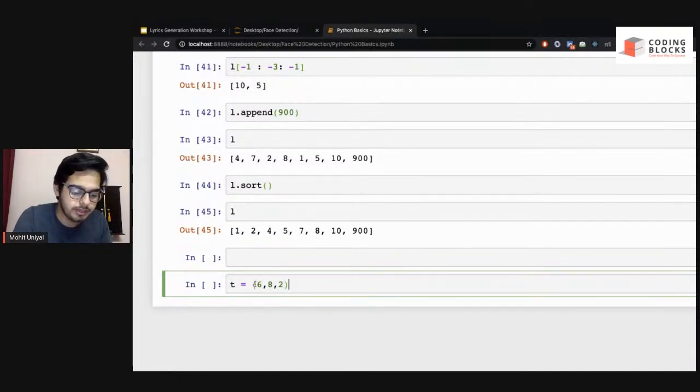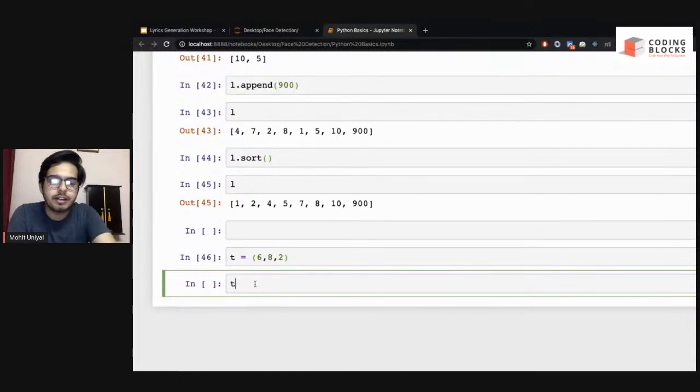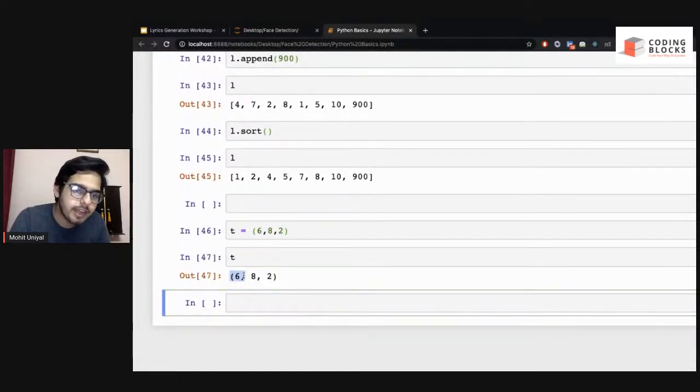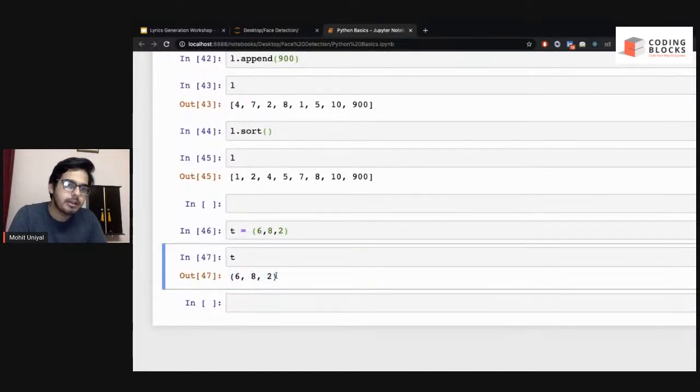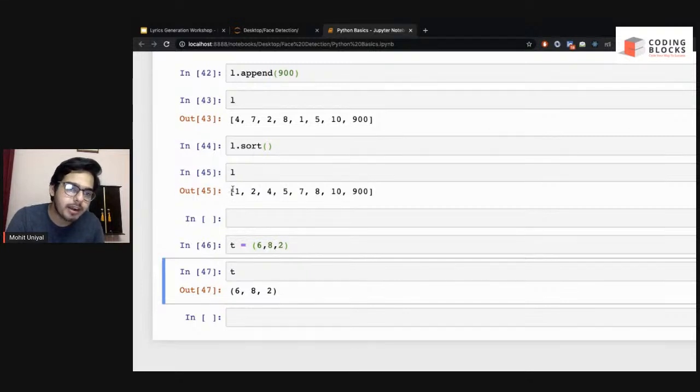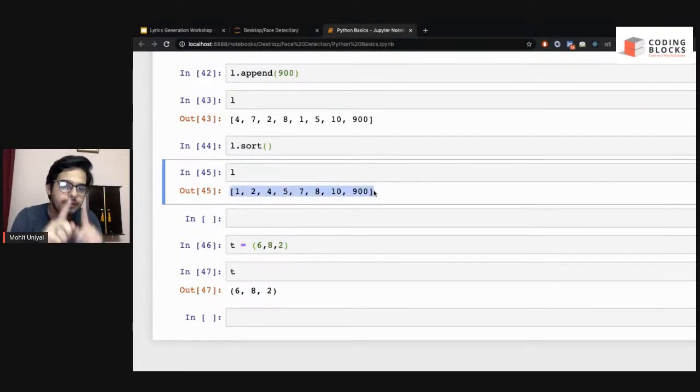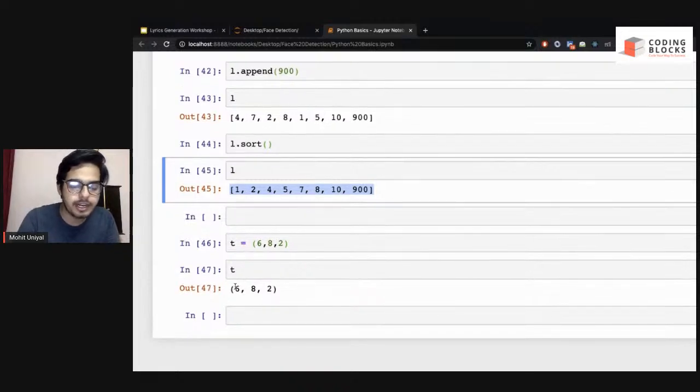If you check T, you can clearly see that this is a tuple. List always starts and ends with square bracket, tuple always starts and ends with parentheses, right?